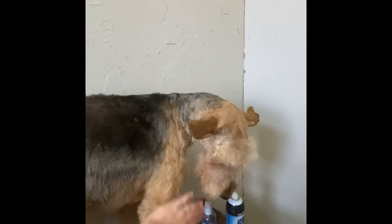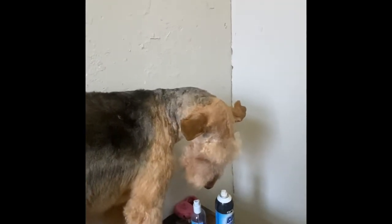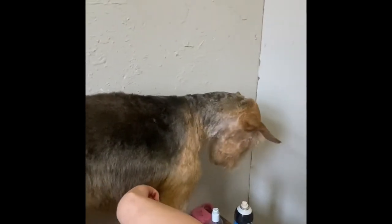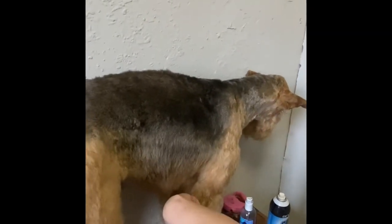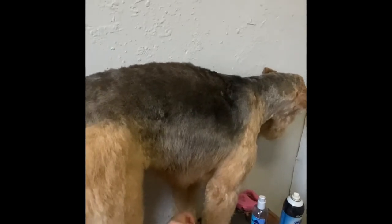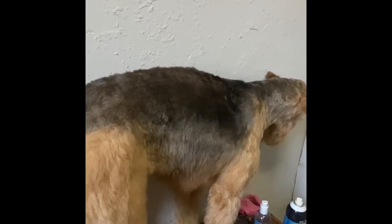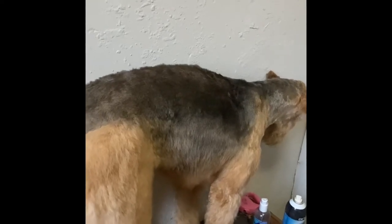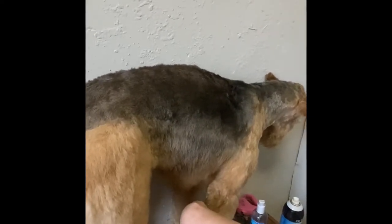Oh, he's beautiful. He is absolutely gorgeous. They said the lady that found him thought that he was a poodle mix. I said, no. I don't think he's got any poodle in him. Airedales are naturally wavy and curly.